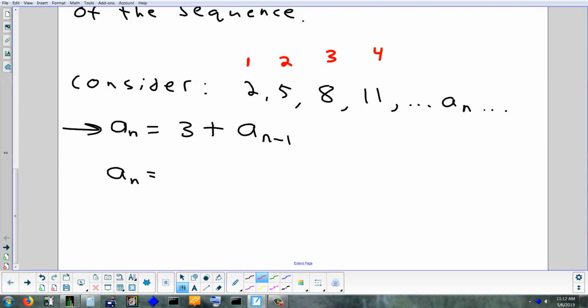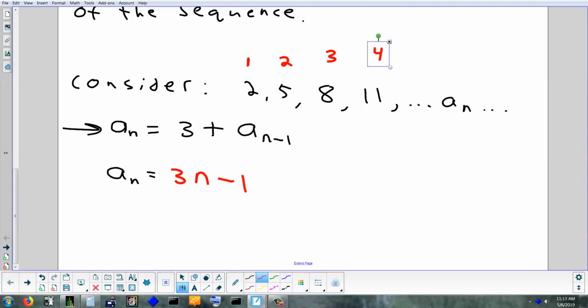Does anybody see some kind of arithmetic you can do with the number in red to get the number in black below it? Yep, 3n minus 1. Yeah. If you take and triple the position you're looking for and subtract 1 from it, that will give you the term. So let's try it.